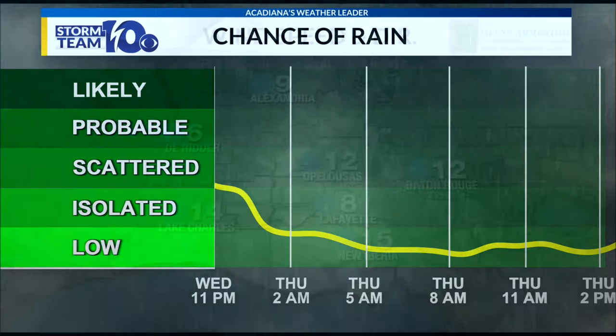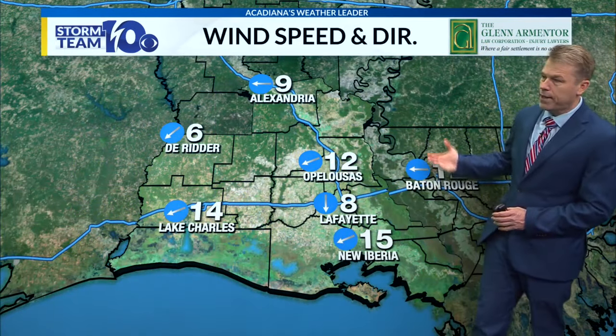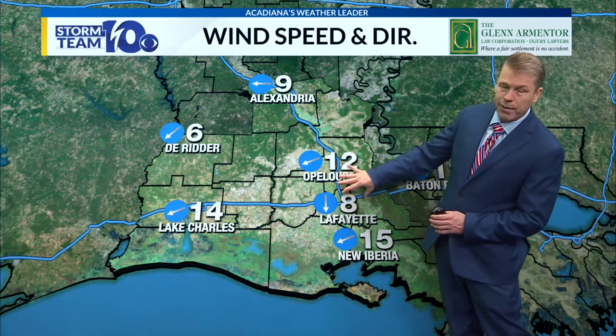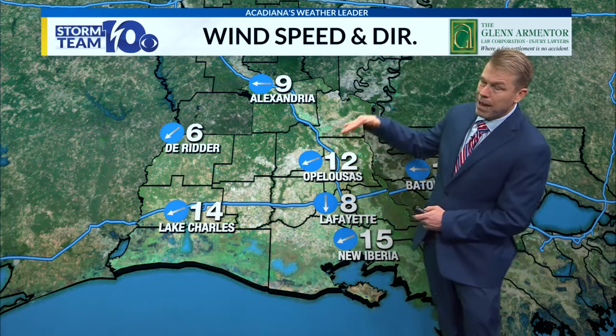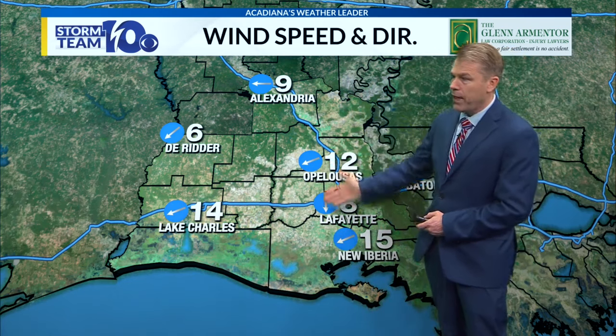As we get through tomorrow, things are looking much better as we see things start to dry out. We're going to maintain a north wind as long as the storm is south of us, and these winds will get stronger. We could see wind gusts in the heart of Acadiana at about 50 to 70 miles per hour once we get to the afternoon hours. Much lighter totals back to the west. My backyard faces north, so I tried to clean up the backyard with that north wind.